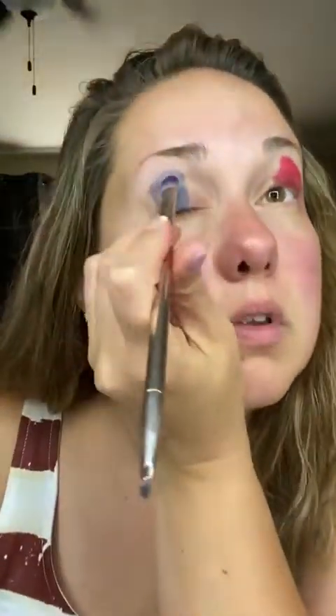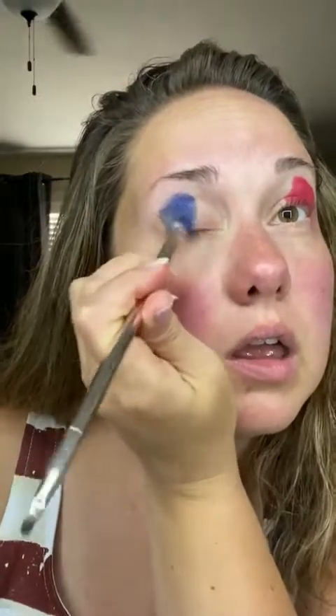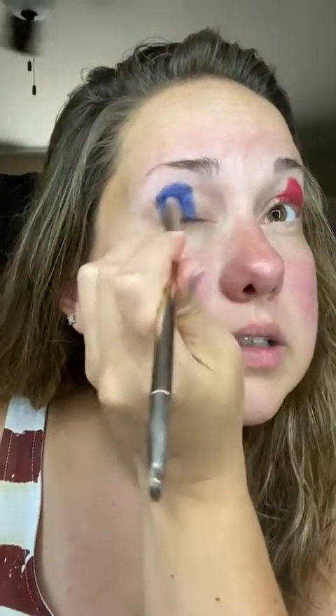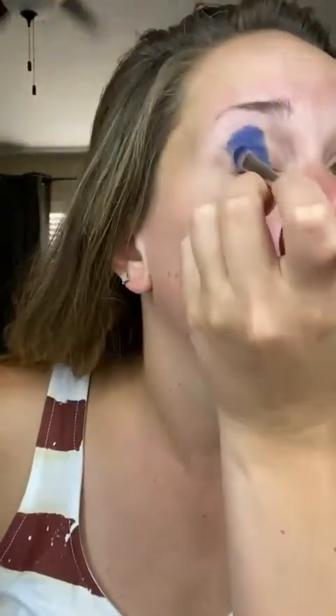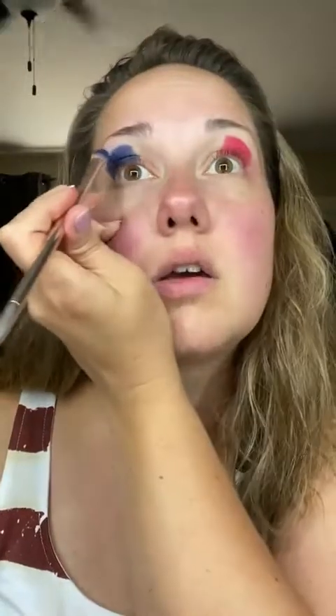So that was sapphire — if you like cream eyeshadows it's a really pretty blue. Now going in with denim, which is going to make that blue really pop. Isn't this such a pretty blue? This is a perfect blue for the 4th of July. I'm using that same brush, tapping a little off, then going over it — do you see how that's already making it so much more vibrant? It's adding a little sparkle. If you're ever doing a bold look, I highly suggest starting with your eyes so you can easily clean it up without wrecking the rest of your face.